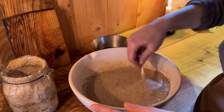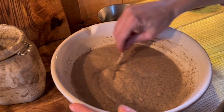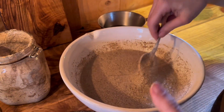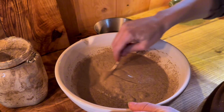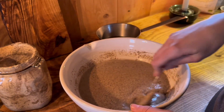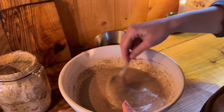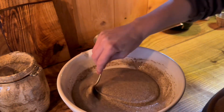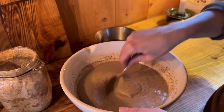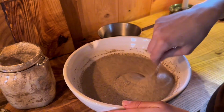So we're starting to get the consistency that we want. We want it to be like a thick batter. Some people like to think about floating lava, if you know what consistency that is. But yeah, I think for me it was about 3 deciliters of flour, 4 deciliters of water, and a few teaspoons or a few tablespoons of sourdough starter.